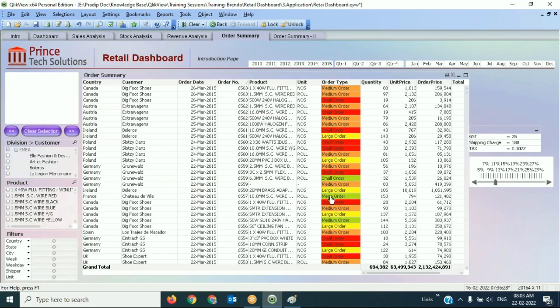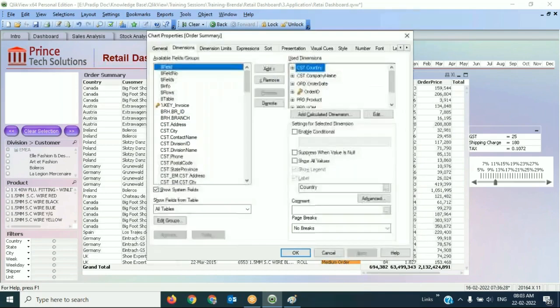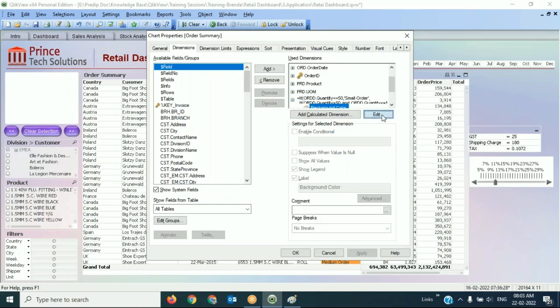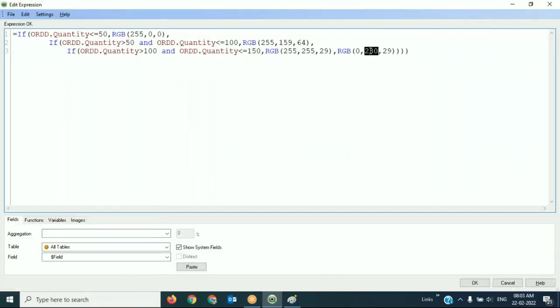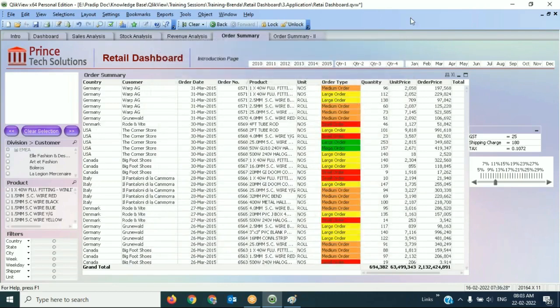Green colors are easily classified. Okay, that's all.